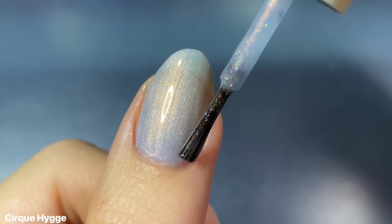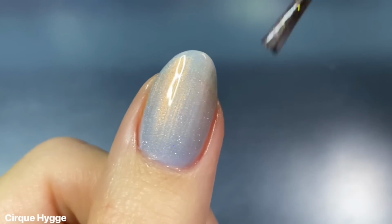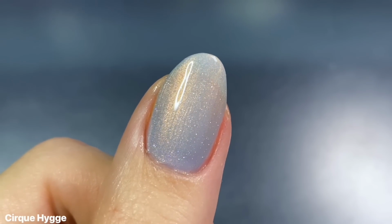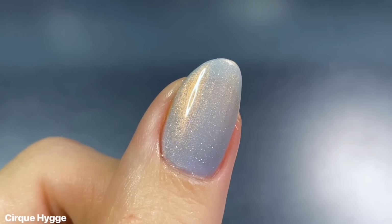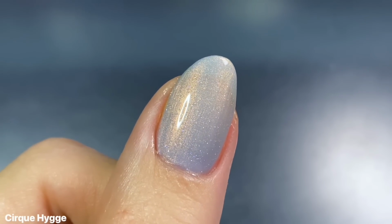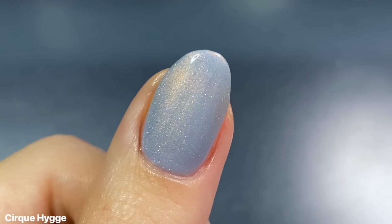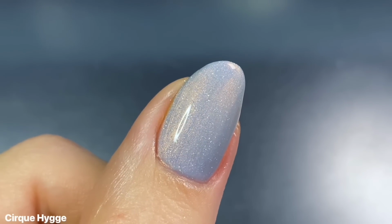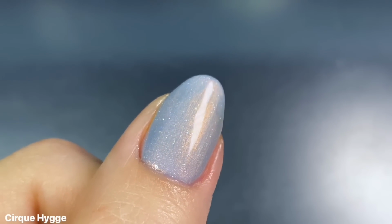I think it's another one that is so whimsical, beautiful for spring, but also one of my Libra favorites. If you watched my very first video of my zodiac series that I've been doing, it just gives me the coziest vibes, and I feel like the color combination also fits for summertime because it reminds me of the sun setting over water, like beautiful golden hour glow. This is just such a magical shade to me.